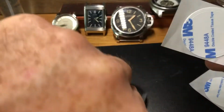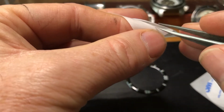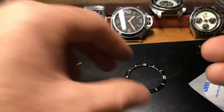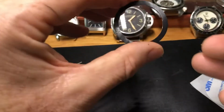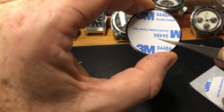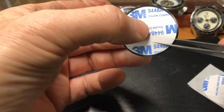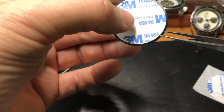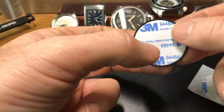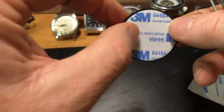Now, when you are more experienced and apply many of these, I do it like this. I use my tweezers and I go like this. I'm going to turn it around. I take my ring, and with my fingers as a guide, I put it here, and now it's my eyes that center this. Then I put my tweezers so they glide on the edge, because these things are sticky. I pull them out and put this down and press this way, because if you press here, you can accidentally crack these bezels. They are ceramic, tough like nails, but twisting is not so good.